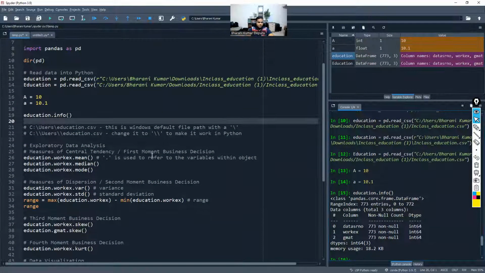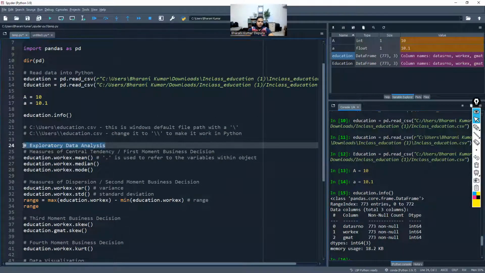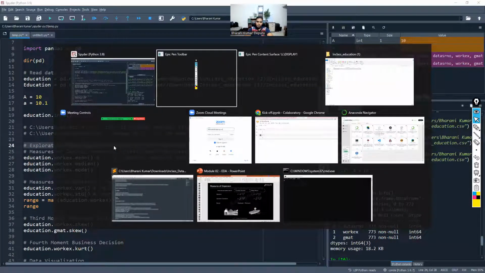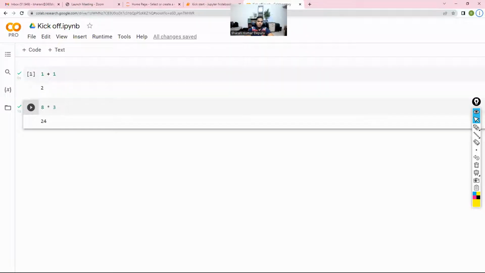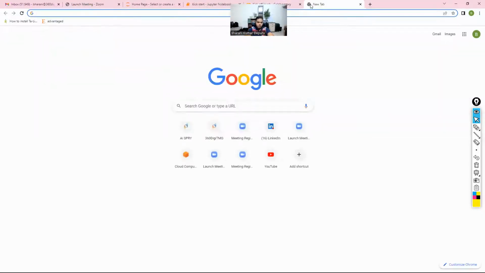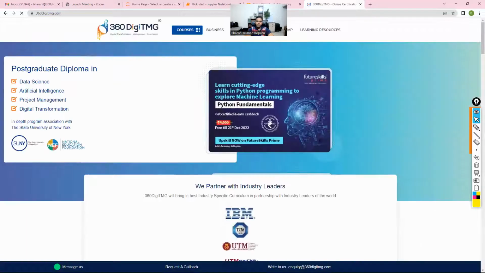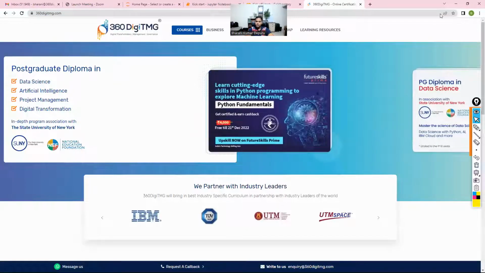Next, all these are the explanations which I've already provided when it comes to loading your data set. Now let's talk about exploratory data analysis. Even before we get into exploratory data analysis, I wish to switch to the mind map here and quickly explain it to you.